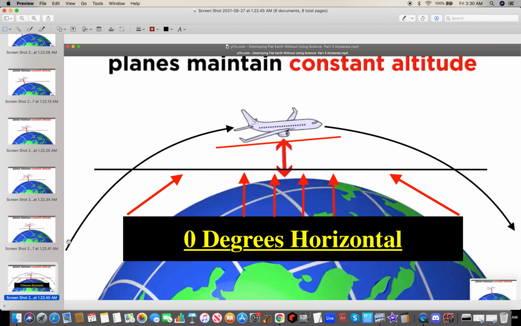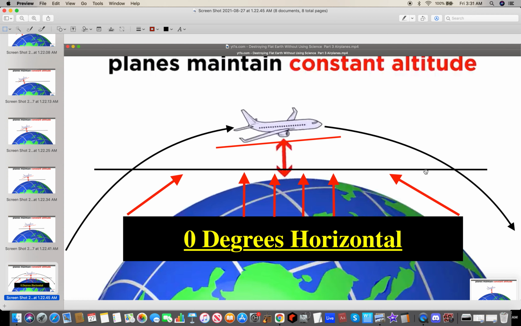So, Professor Dave, well, he's not a professor, he's just Dave, and Wolfie and all these other people, they're all claiming that airplanes fly up to here and fly all the way down here. But how many different 0 degrees horizontals is that? This is 0 degrees horizontal right here. So if this airplane is going to go here, then it has to completely violate that 0 degrees.